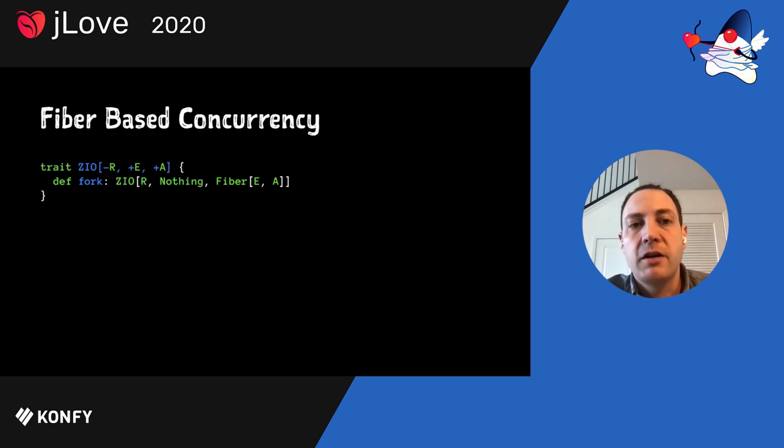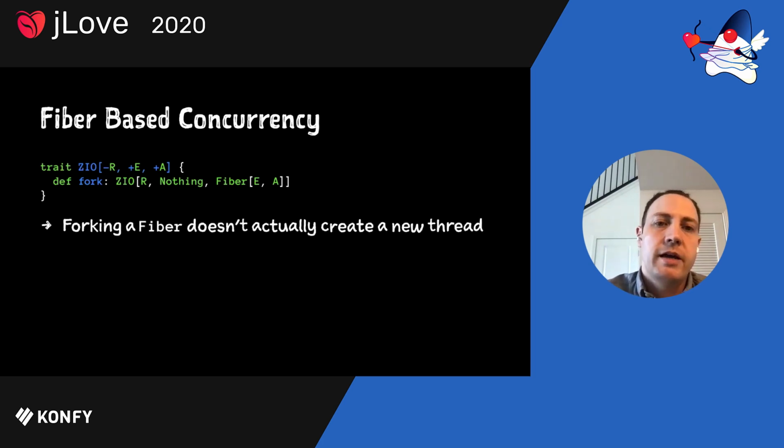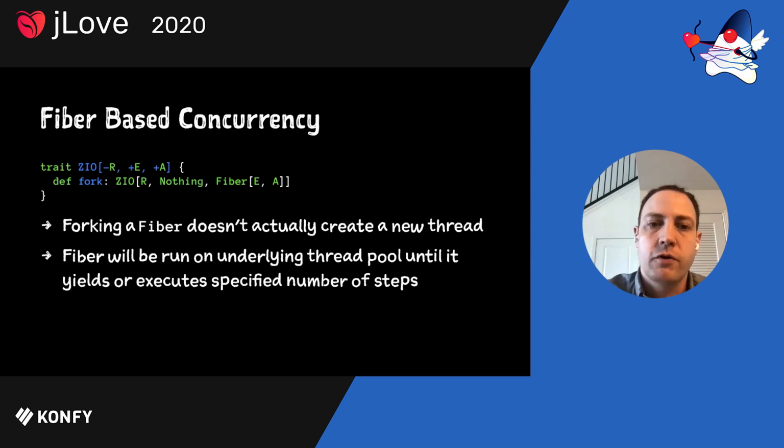So the first principle I think about is that idea of describing, not doing, and the power that gives us. The second one, related to that, and we were leading into that a little bit, is this idea of fiber-based concurrency. One of the fundamental operators in ZIO is called fork, which normally you would think of as creating a new thread. But in ZIO, it creates this thing called a fiber versus a thread. And a fiber you can think of as a green thread, a user land abstraction over a thread.